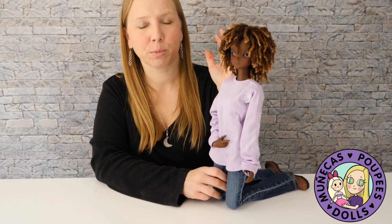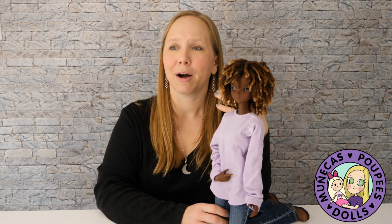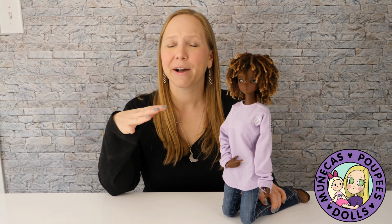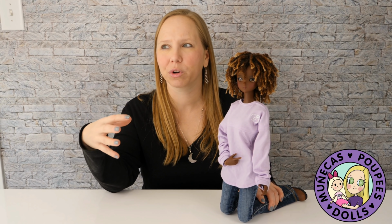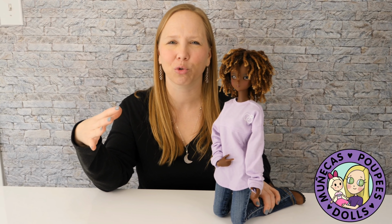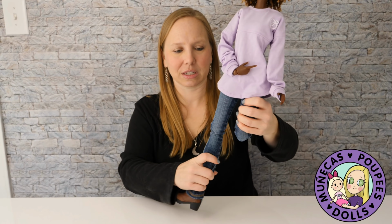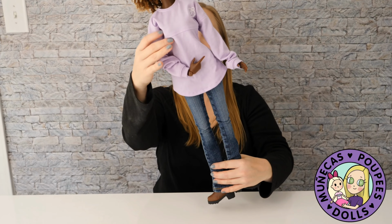So I love traveling with Smart Dolls because, first of all, they're so much fun to photograph. They have so many joints and you can do them in so many fun poses. They have so many real clothes, so you can have them on the beach in a real bathing suit, and it's not like a crazy Barbie print bathing suit or something. They have real, like, jeans. Like you can see the jeans here are very real, so they look very human.